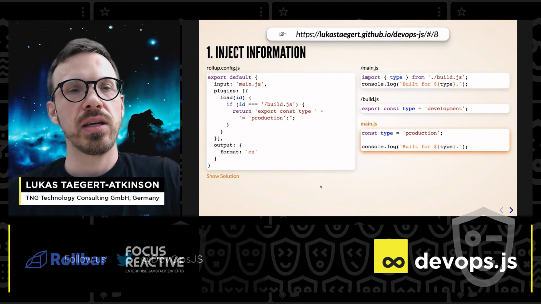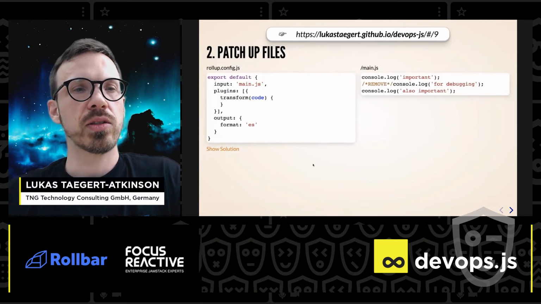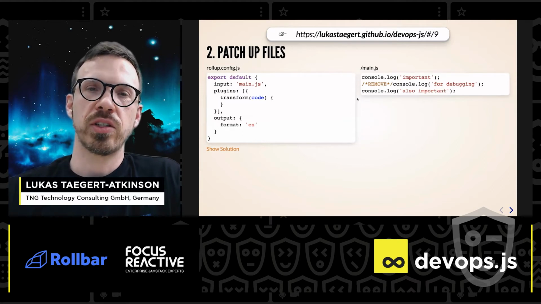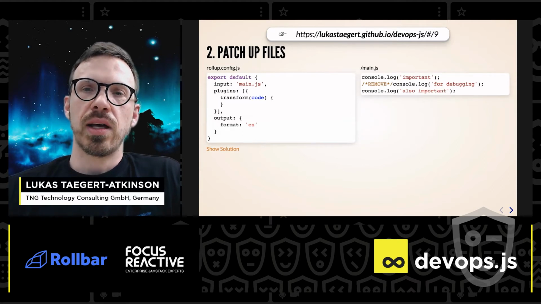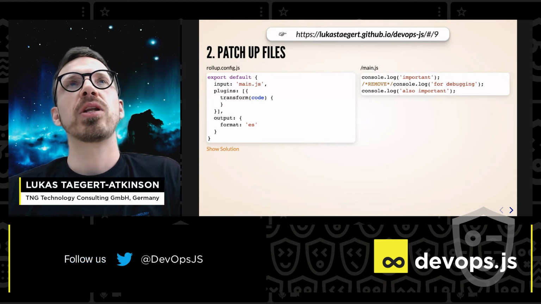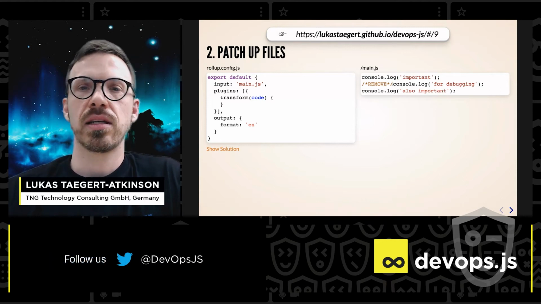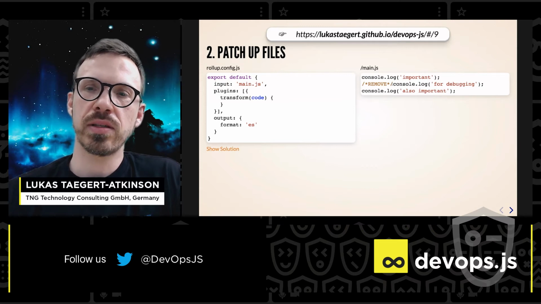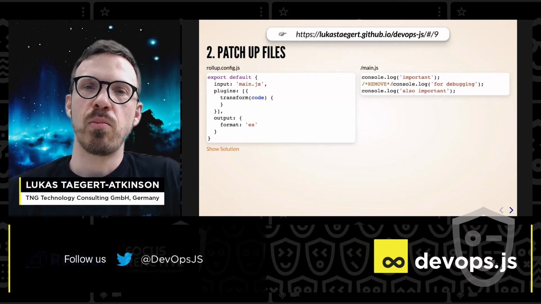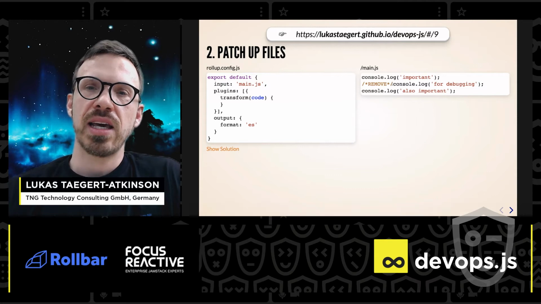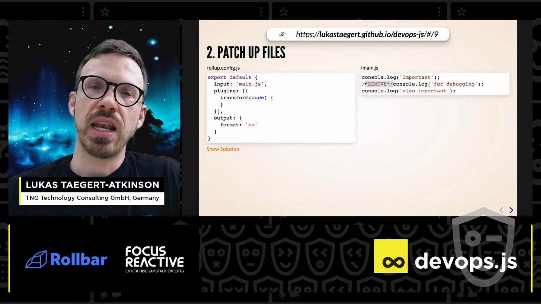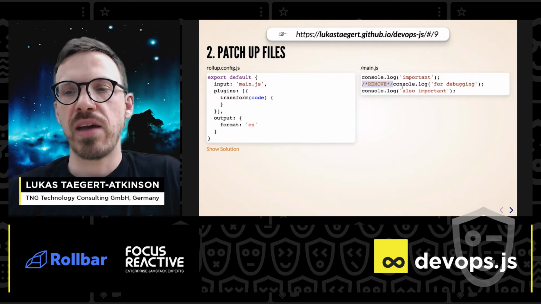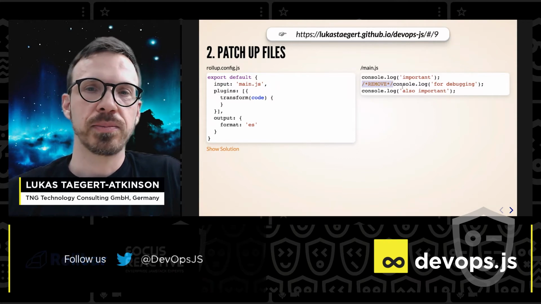Okay, so this was loading stuff. Let's go to another example. This time we're going to invent some syntax we want to use. So let's say we want to have special logging checks and so on during development that we want to remove during production. So the syntax we are making up here is that anytime we precede a line with this comment, remove, then we want to remove everything up to the end of the line.